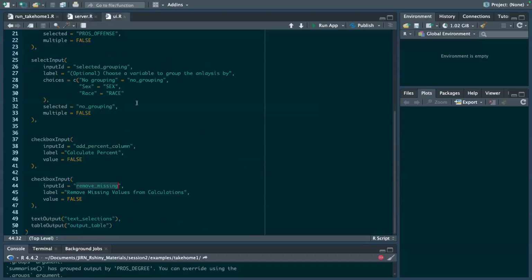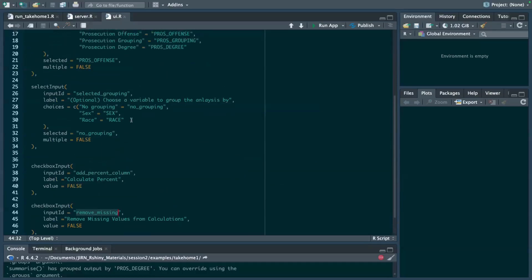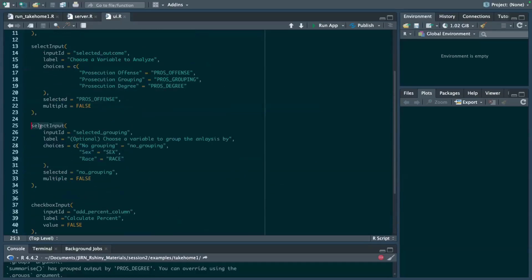The last piece with the grouping, you can see I put the select input here, where the input ID was selected grouping. I gave it a label and these choices: no grouping, sex, or race. And I said the default value was no grouping.